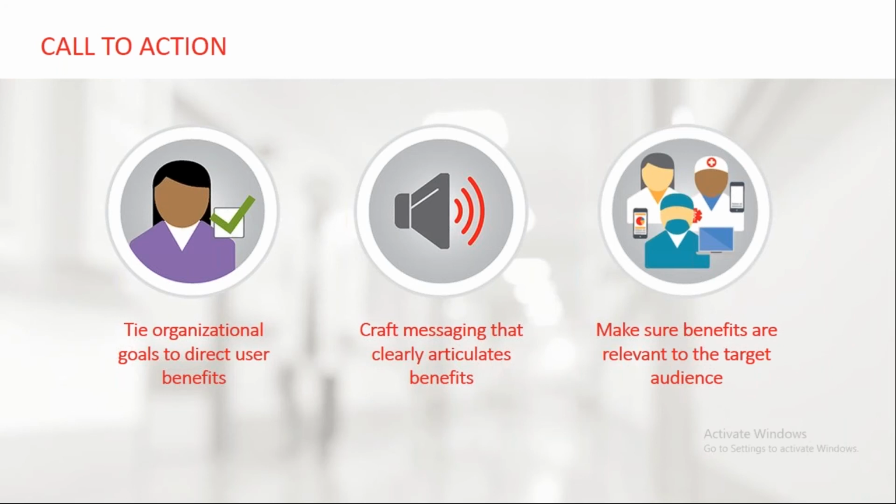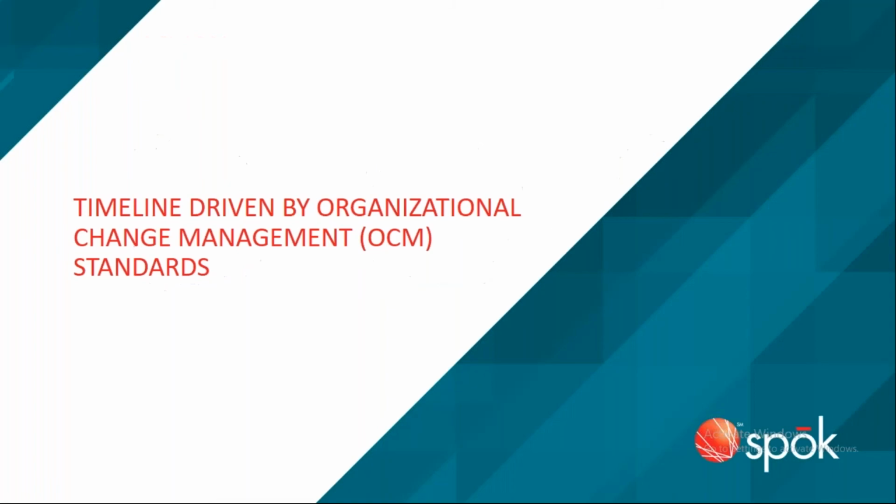A lot of times where I see organizations struggle is trying to understand when do I communicate specific pieces of information. So you're architecting your marketing plan, your communication plan, and you're trying to understand, okay, well, we've got to communicate tons and tons of information for an enterprise communication software deployment, for example. How in the world are we going to communicate all of this information to the users and have them retain it and actually adjust to it and adapt to it?